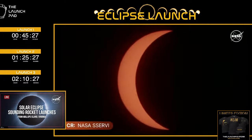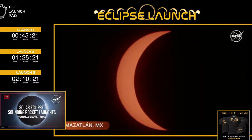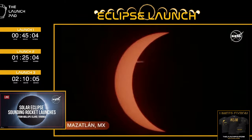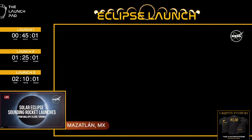Now, the last eclipse to come through Maine was in 1963, and that eclipse was only visible for about a minute. In contrast, today's eclipse will be visible for at least just about 3 minutes or so. So everyone here is going to have a lot of time to soak in the event. And the next eclipse won't be coming through Maine until 2079. So it makes a lot of sense that we've got a lot of people here really excited to see this once in a generation event.